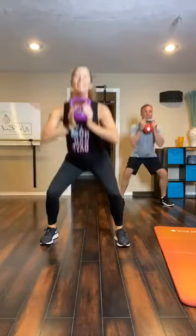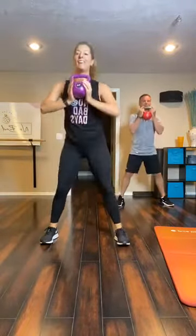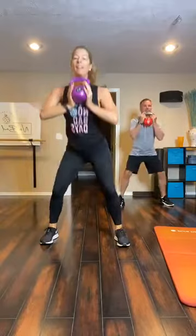Exercise 45 seconds. Of course, we're planking in between. Set 1, 4 sets left. It might seem like a lot of planking. There's only 2 minutes and 15 seconds of planks total time.